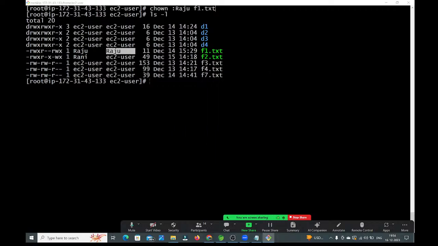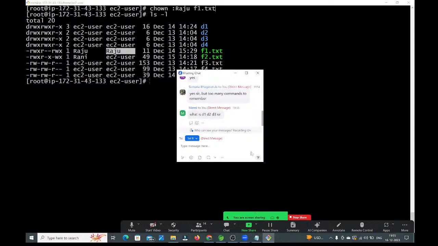Too many commands, ma'am. Linux is like that. A lot of commands are there, not yet completed. Still, we need to discuss a few more commands. The locate command is there. We have to discuss the find command, the locate command, and some networking related commands: the ping command, the curl command, and the wget command. So many commands are there. You need to practice multiple times, then you can remember.